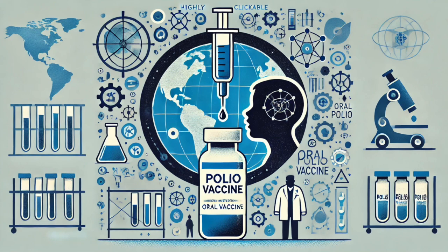The 2010s saw a continued focus on optimizing vaccine formulations and strategies, getting even more targeted in the fight against polio. So even with the finish line in sight, the scientific community wasn't letting up. In 2013, studies showed that a bivalent OPV, which contained only types 1 and 3 of the polio virus, was highly effective. Type 2 wild poliovirus had already been eradicated. So this bivalent vaccine allowed for a more focused approach.